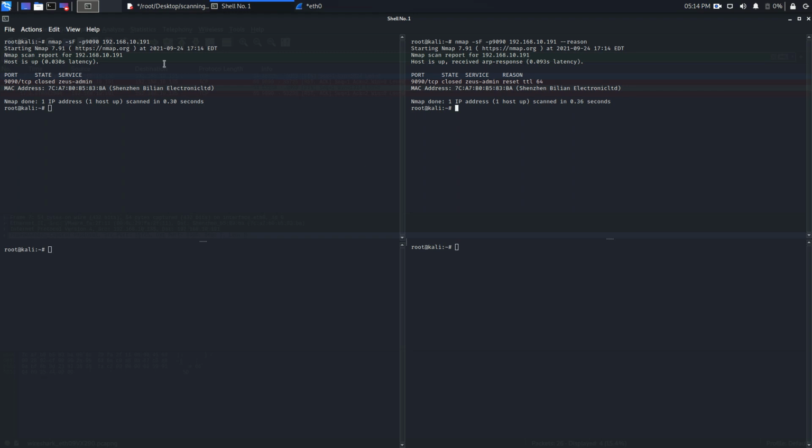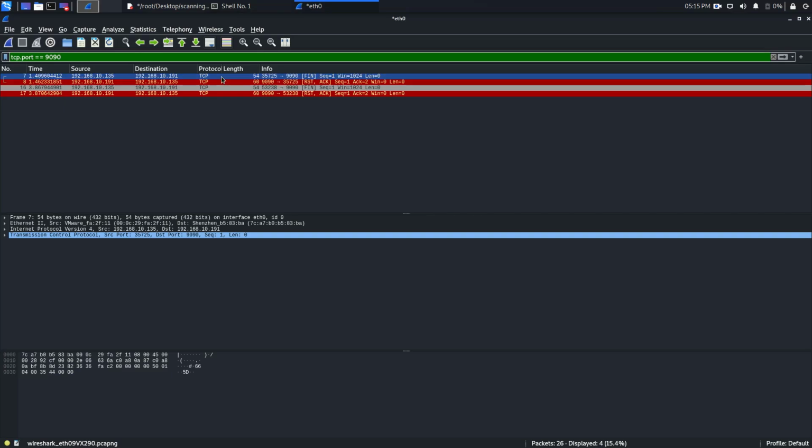So what happened when we sent the FIN flag in the FIN scan to a particular port which is closed, which does not exist on the remote target? When we send that FIN flag in the TCP packet for a particular port, the target machine will see that there is no service running on port 9090, so the target machine will send the reset and acknowledgement flags to the source machine, meaning my machine.